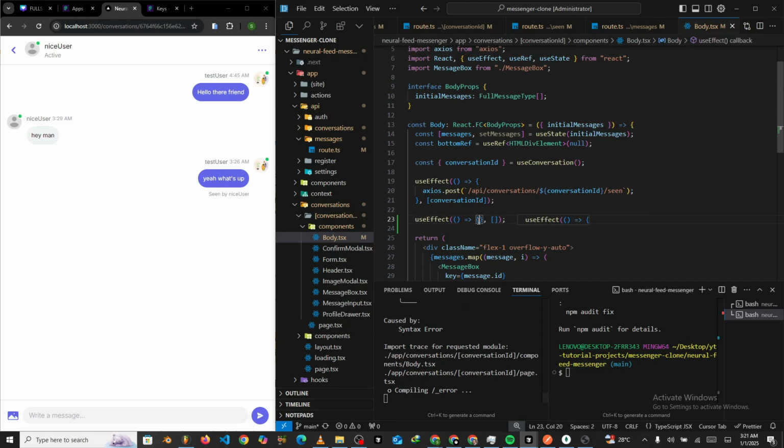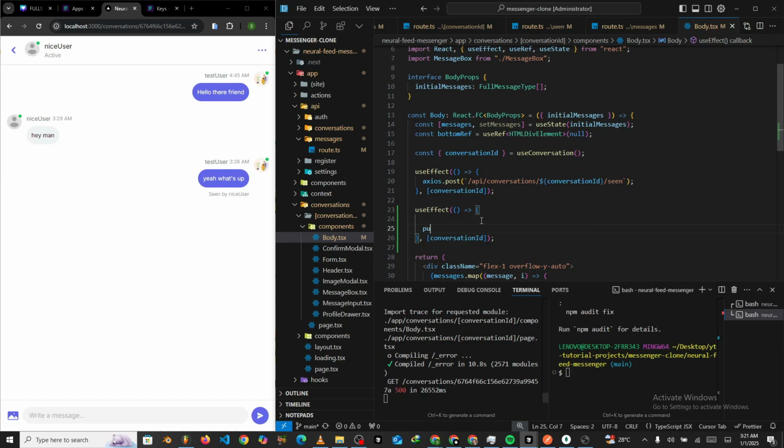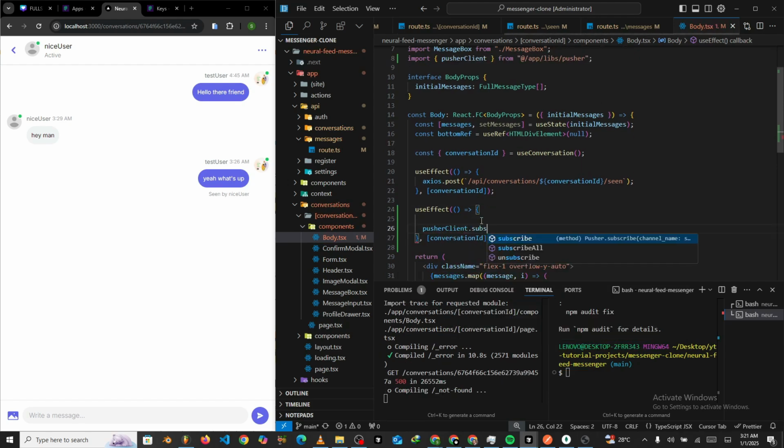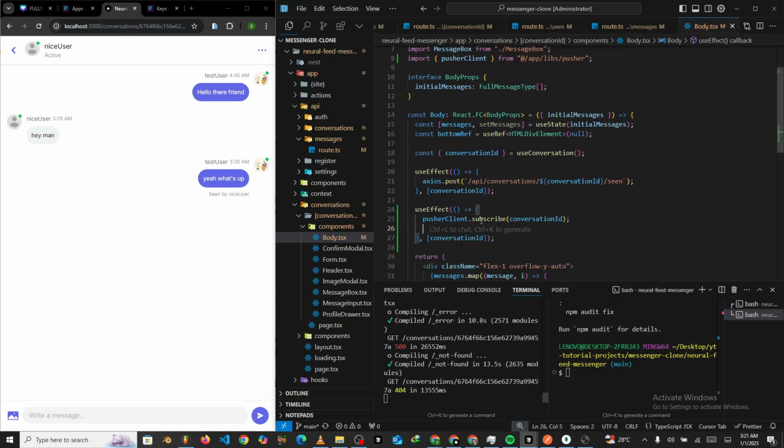Then we make sure that the conversation ID is a dependency. Inside, we first of all take the pusher client, and then we want to subscribe to the conversation ID, just like this.